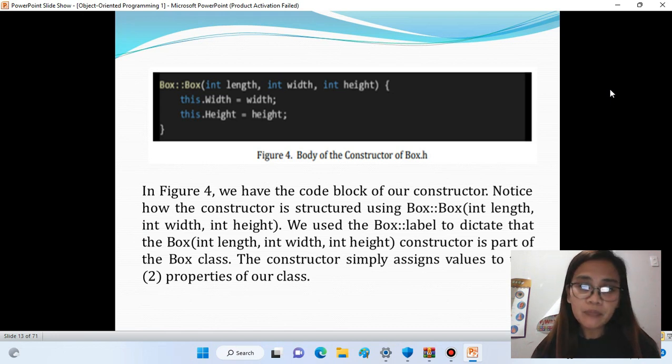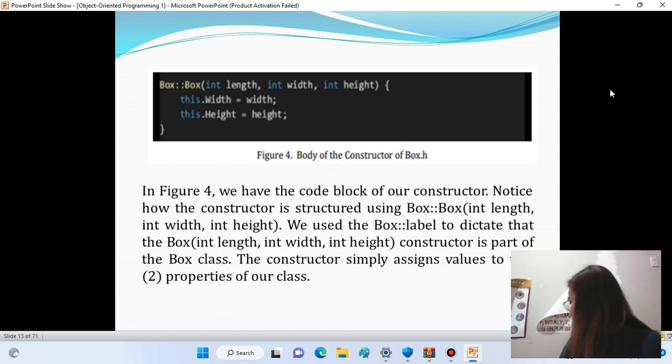Notice how the constructor is structured using box::box(int length, int width, int height). We use the box label to dictate that the constructor is part of the box class.